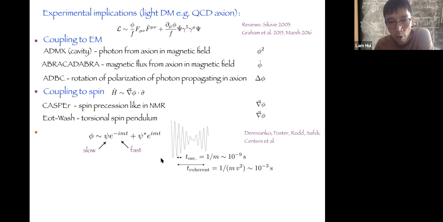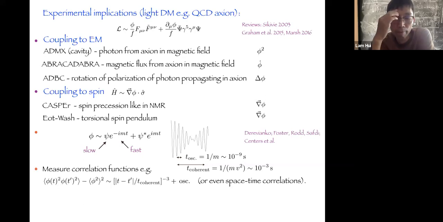However, there would be a modulation of the oscillation amplitude, this slow modulation, due to these stochastic psi waves. And the time scale of that variation is much longer, it is the de Broglie time. And you plug in the numbers, it's 10 to the minus 3 seconds. These are time scales that are accessible to direct detection experiments. They are not accessible to our astronomer friends using telescopes, but they are accessible to direct detection experiments. And therefore, this wave nature is actually relevant to these experiments.